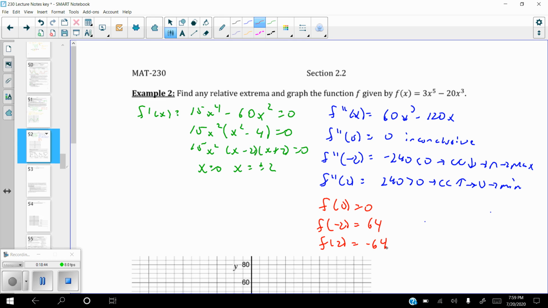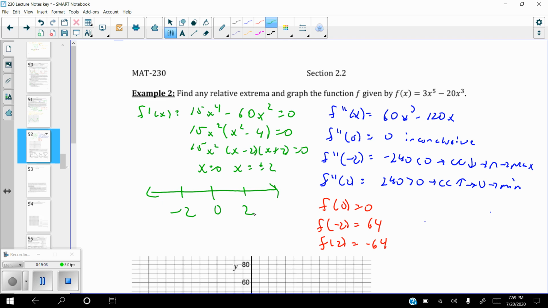Okay, so the last thing that we need to do is find our intervals of increasing and decreasing. So I'm going to go back over here and do the number line. And you might ask yourself, well, if I was just going to do the number line anyway, why did I do all the second derivative stuff? It probably would have been easier just to use the number line here, but the second derivative test is more convenient for some slightly more complicated functions.